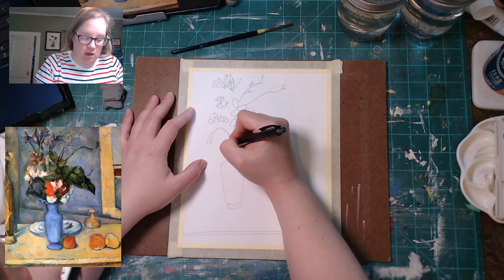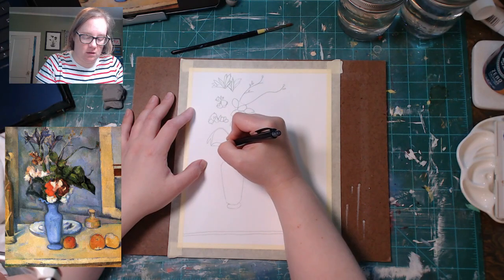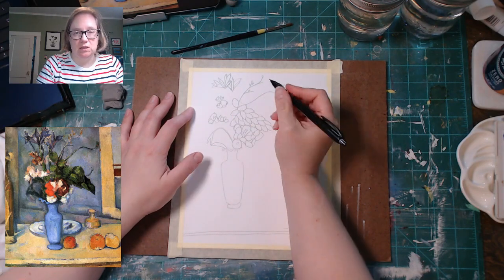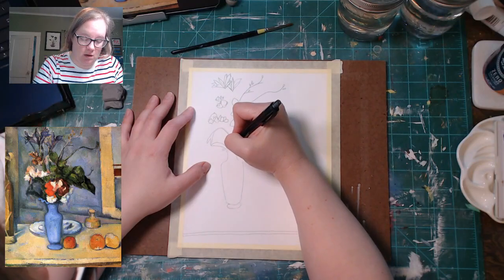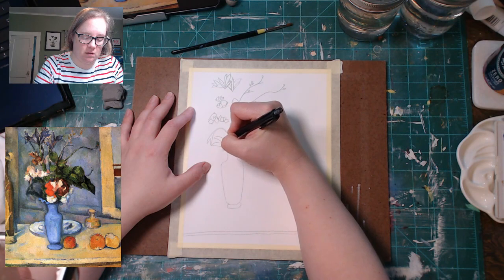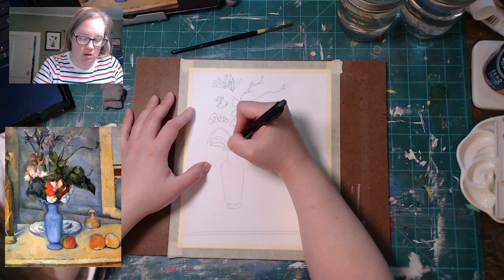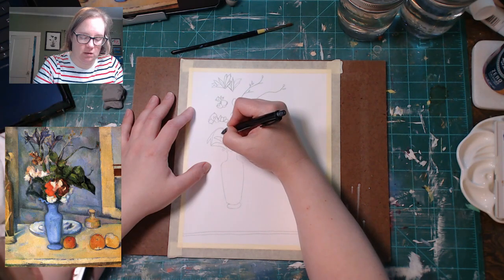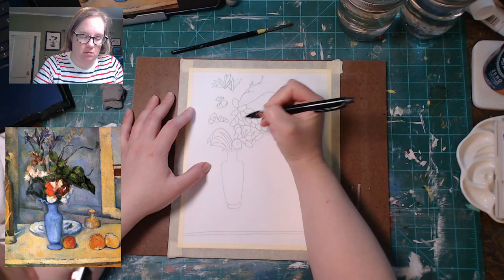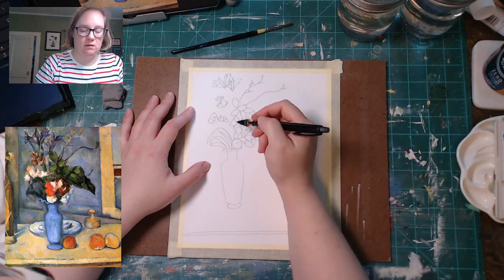There are also some others over here. So I'm going to make a leaf that goes like that. These are just the same leaves as these, just long. And then another one that goes like that. And then let's do one more for good measure. Okay. And that'll be the back end of the vase.